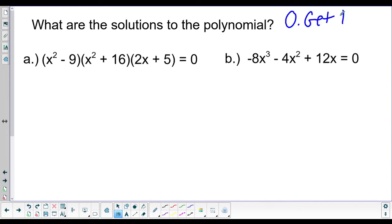Get the polynomial equal to 0. So you have to check that it equals 0 first. If it doesn't, you have to move everything to one side. It's pretty easy. I think you can handle it.